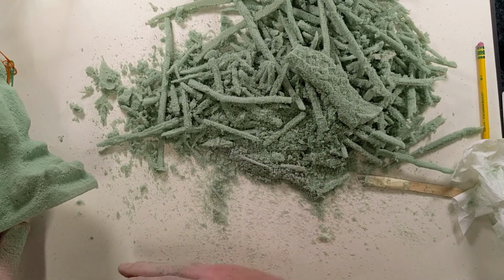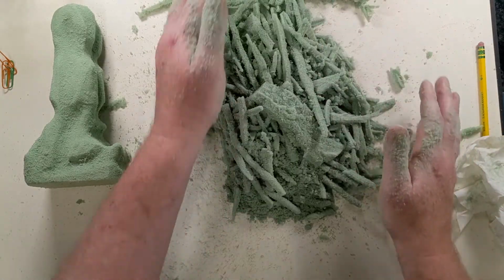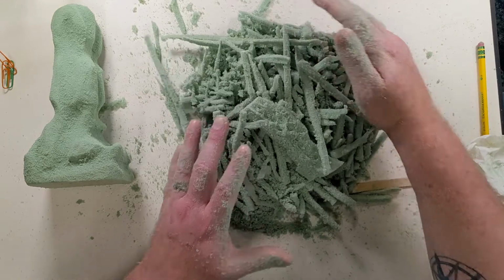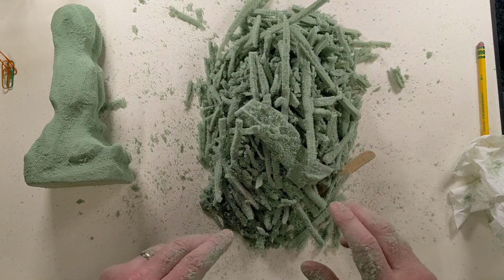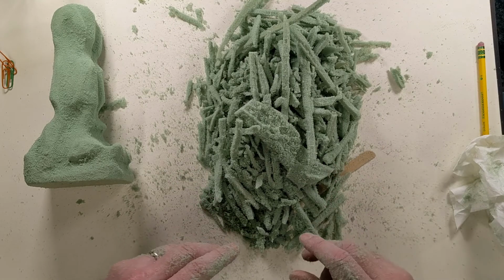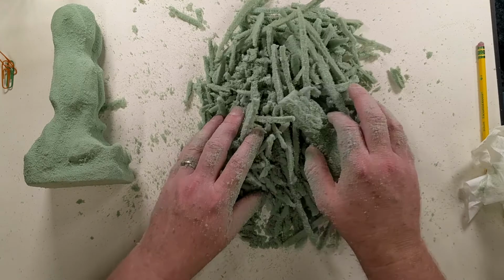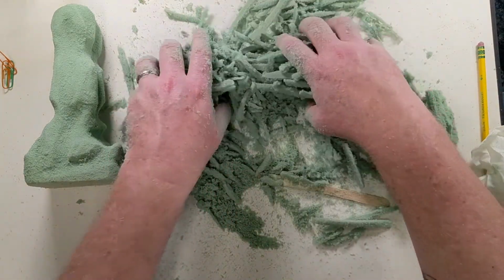As you can see, all the mess just from one block. So imagine when you do this in a classroom, you got to be very careful. There's going to be lots of cleanup, a lot of dustpan use. And I'm going to just throw away this paper that I use as a cover, but I do need to clean up everything.